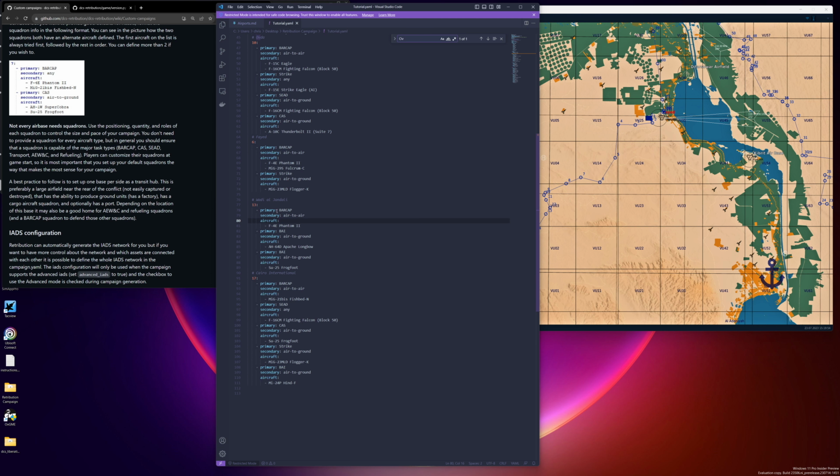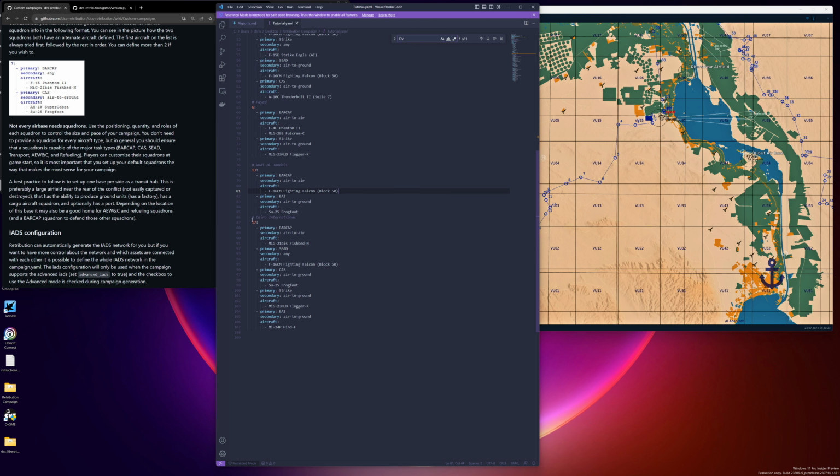And then for Wadi, we're going to give them F-16s, the Apaches, the Frogfoots, that's fine. And Cairo, we can kind of keep this the same.